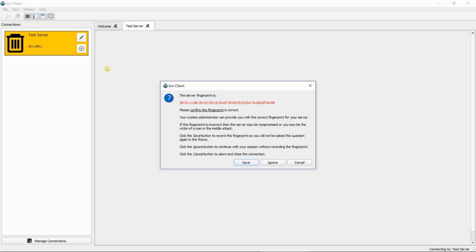However, if the server fingerprint changes, typically a man-in-the-middle attack is occurring, or the Ignition software has been uninstalled and reinstalled on the server. In either situation, you might want to verify that everything is okay before proceeding. Clicking ignore will still allow the connection to continue, but will not remember the actual server fingerprint. And cancel will prevent any sensitive data from being transmitted to the server, and the connection will be dropped. In this case, I will save the fingerprint and we'll proceed with our login.